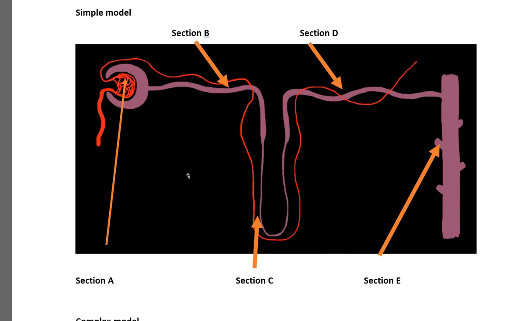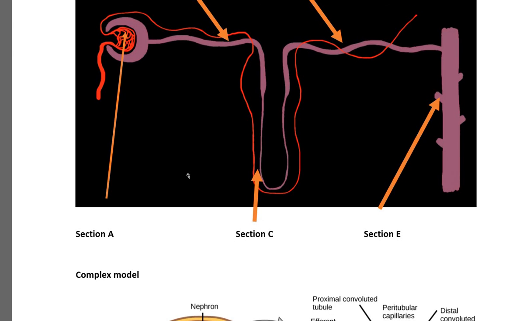Okay, so you don't need to necessarily go into huge levels of depth here, and the kidney is more complicated than I'm describing. But in terms of setting you up to go well in this internal, that's your basics. Know where the filtration happens, know where the reabsorption happens, know which stuff is being taken back, understand the differences between section B and section C, and recognize that by the time you've got to section E, you've got urine as you know it. Okay?